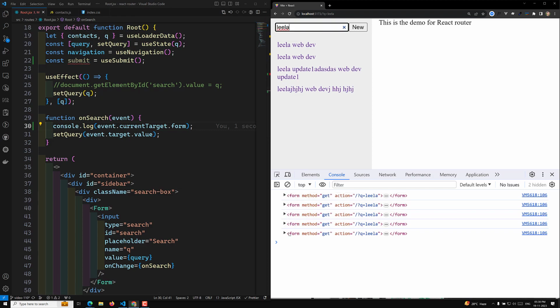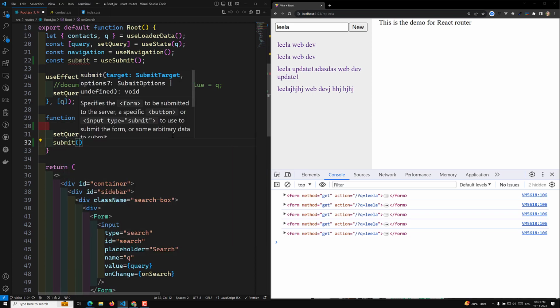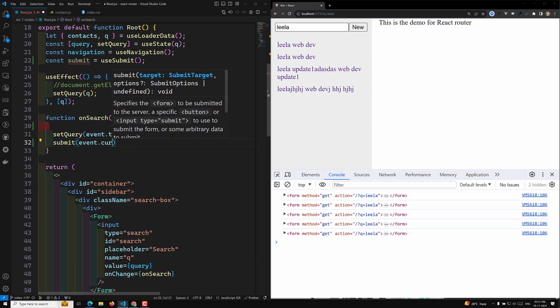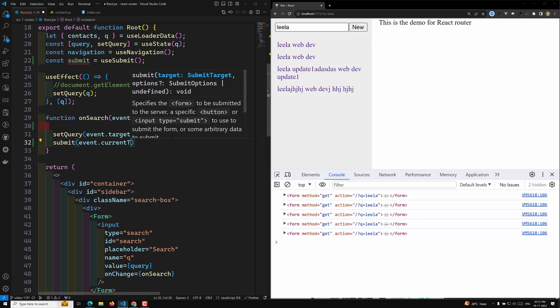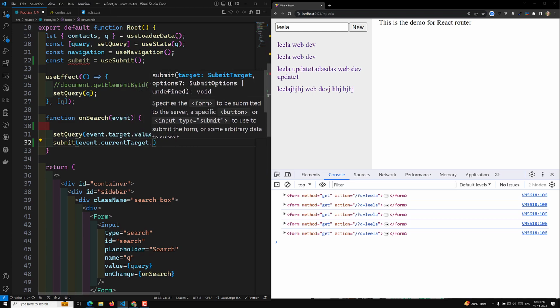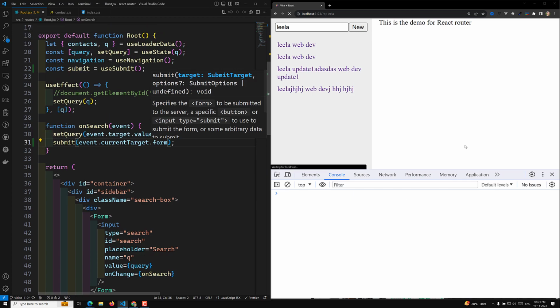Whenever we capture this form, I need to submit the value. So I can write submit of event.currentTarget.form. That's it. Now automatically the form will be submitted.